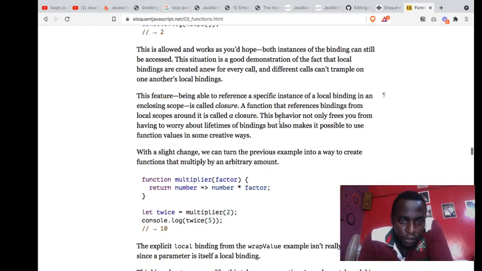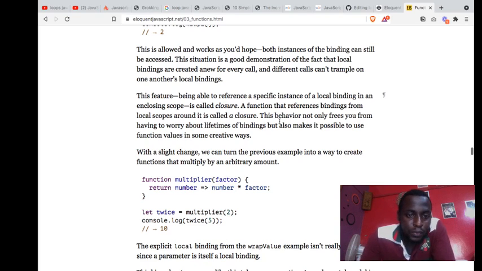So, a new function called multiplier, with a factor, that will return a function where the number is times a factor. Let twice be multiplier 2. Console.log twice 5.